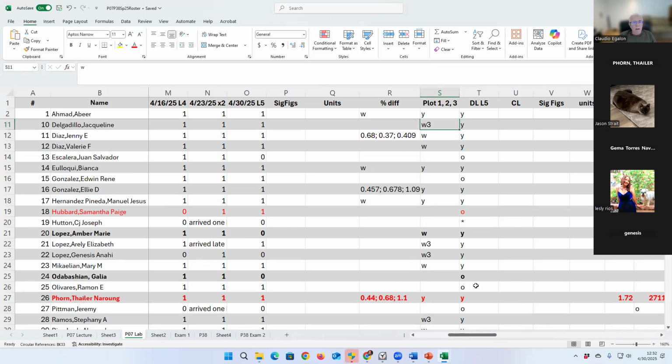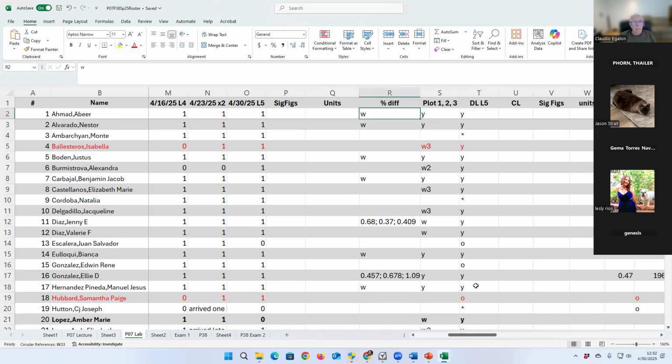Let's go back to Abir. Hi, Abir, you plotted out the 3 graphs, right? Last time we talked to you, you had plotted out the 3 graphs. Did you get the percentage difference? Hello, Abir. Looks like Abir is away from the computer. Okay, let's go for the next student. Let's put a star. Oh, Abir, okay. Did you get the percentage difference of your slopes? Oh, no, not yet. Okay, she worked on that.